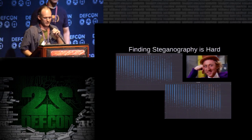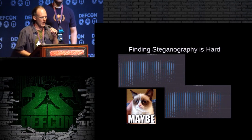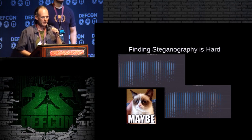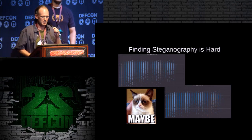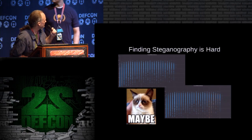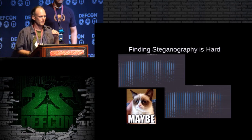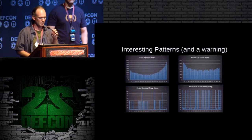We tried other measurements. Signal-to-noise ratio, not quite. I'm not a statistician, as you've probably detected already, and there was already enough math here to make my brain hurt. There are some statistical methods that we think could tease out a few of these packets. For example, you can see we can get some out here, but still not all of them. So it's actually a little harder for the amateur, non-professional hobbyist to detect than we thought.